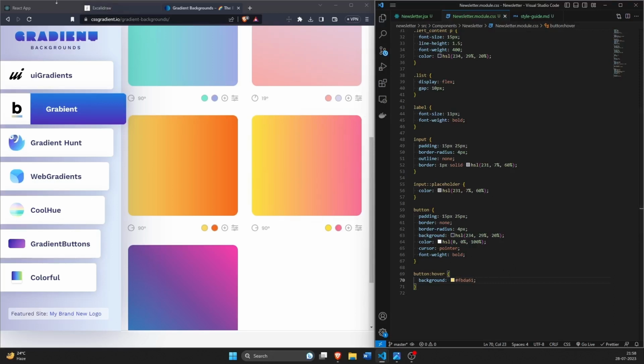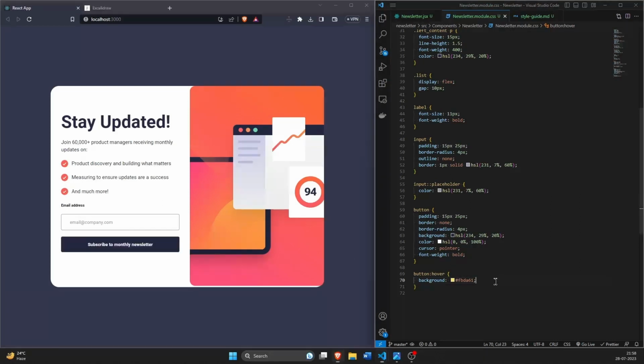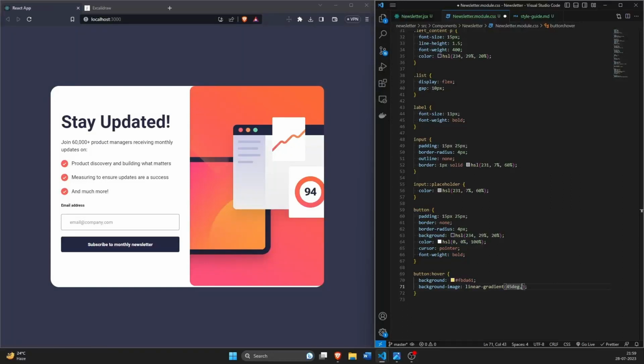So if we go back to the React tab, I'll close this. It's something like this. It's not a gradient, so we'll add the gradient now. Background image we'll use, and we use linear-gradient over here. For 45 degrees, we'll use a color, this one. Let's add hash over here, and this is for 0%, and one more color for the 100%.